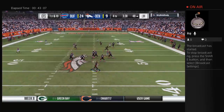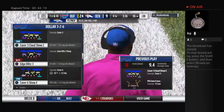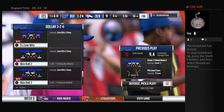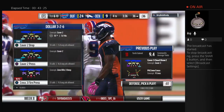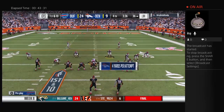They go play action here on 1st down. He's got his man on the crossing route. 11 yards on the pickup, and it'll be good for a Denver 1st down. A good start there on this 4th quarter drive. They need more of what we just saw. Down a couple of scores. There's still time, all right? It's not like they're totally out of it, but they have to score quickly, and they're going to need some big-time plays, chunk plays, explosive plays. They need yardage on each snap.